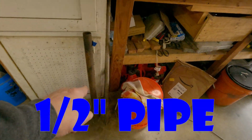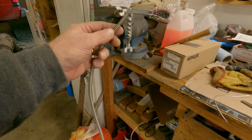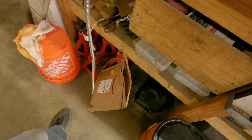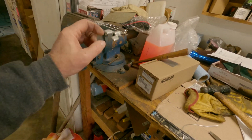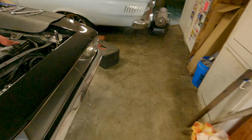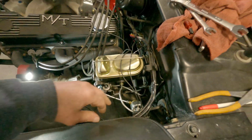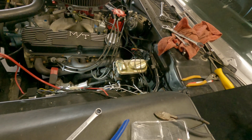But I used this some, in here some, and this stuff here is what you put on armor for your brake lines, right? Y'all have seen that on brake lines so they don't rub. I don't know how much I got, a lot, and it wasn't stupid money, especially when you're going to be building something. Double flared. So yeah, I wrapped that around the line, and it keeps it from squishing when you're messing with it. And you can even hammer on it too. So yeah, that's a line. I'm kind of curious to see what's going to leak. So we'll get this thing pressurized up, and you can follow along.